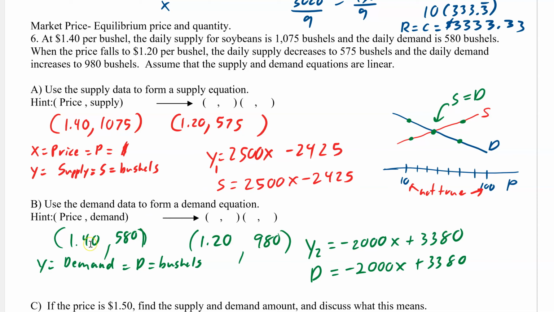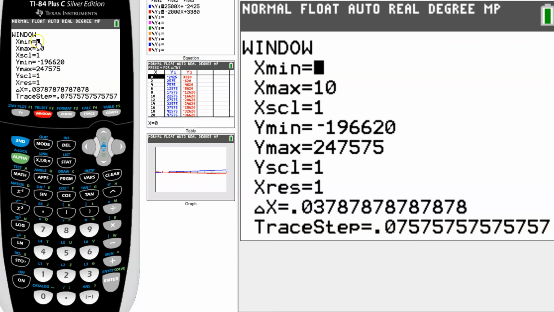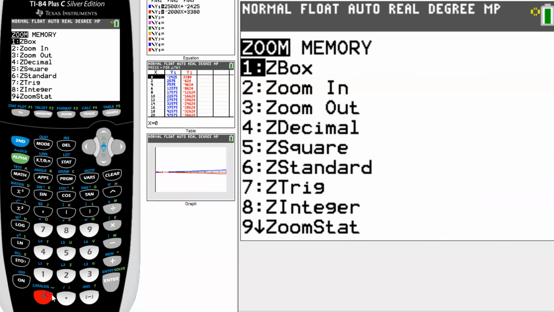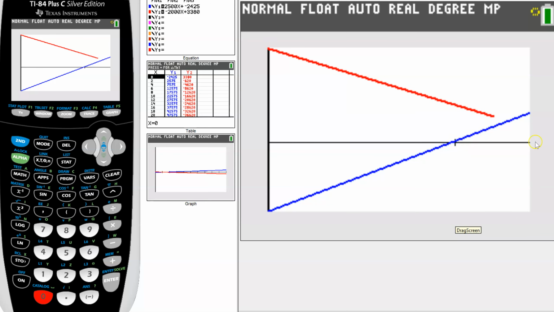So when we set up our domain, we're going to use $1.40 as our max. So if we use a nice logical domain, we go to 0. We can't go below 0. We don't want to have a price that's less than 0. And our price didn't go up more than $1.40. We know it crossed. So if we put $1.40 for our price max and 0 for the min, we can just hit zoom 0. And it will give us the graph we're looking for, that nice X that I was talking about. So you see it right there? Between $1.20 and $1.40 it crosses. That right there is our equilibrium price.